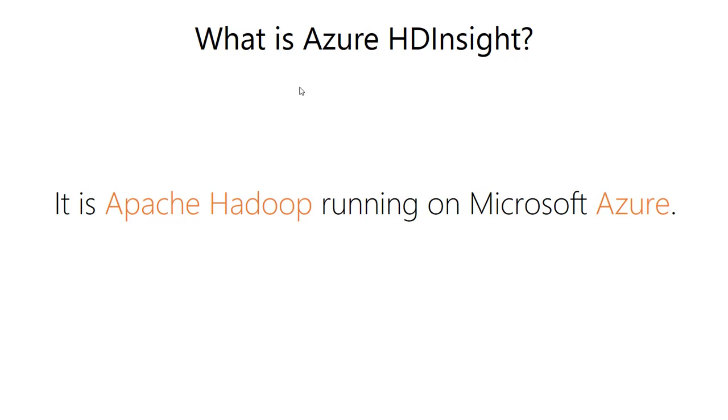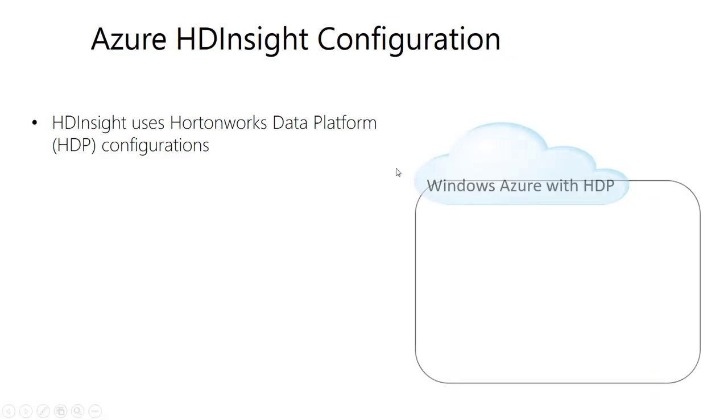Let's see how it creates a cluster for us. HDInsight uses configurations of HDP, Hortonworks Data Platform, for creating the cluster. You can see the HDP version when you create it. Hortonworks is one of the vendors related to Hadoop who makes changes to the original code and enhances its functionalities. There are some more companies who do the same, for example Cloudera and MapR. Since Microsoft HDInsight is based on HDP, it makes sure that the latest Hadoop technologies are available with the cluster we create.